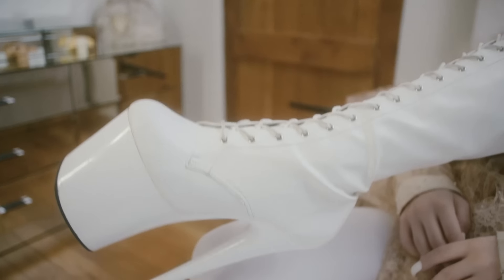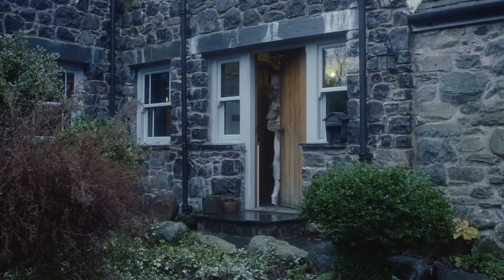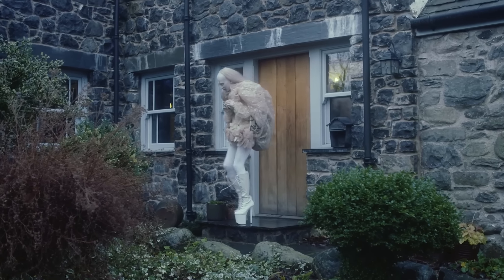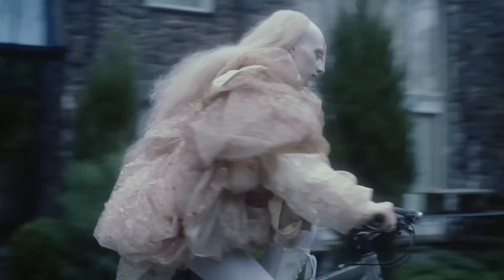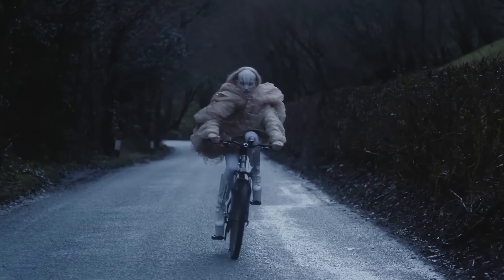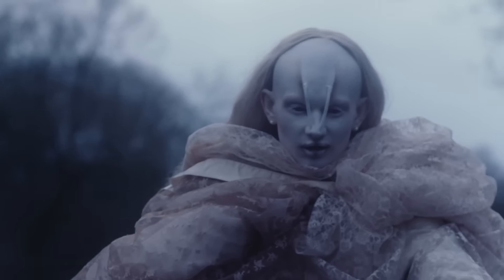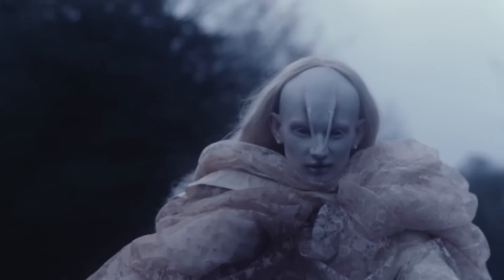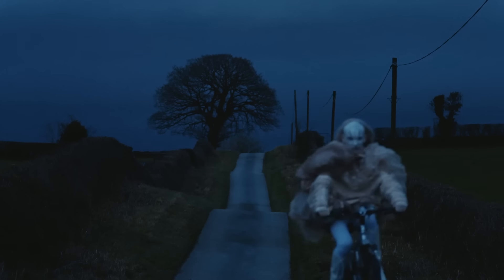I'm feeling very happy about this look, I feel very good in myself. I'm wearing my white Pleaser boots today — I think they're really pretty. I like how powerful I feel when I wear heels. I think I feel sad when I wear flat shoes, but I do wish they were taller. One of my favourite things to do when I'm in Wales is ride my bicycle — I find it really calming and it's a good space to come up with ideas. I'm hoping to adventure into new things. I'm excited for new developments and learning adventures because I'm kind of bored with just makeup and hair and clothes and pictures — I want to create more.